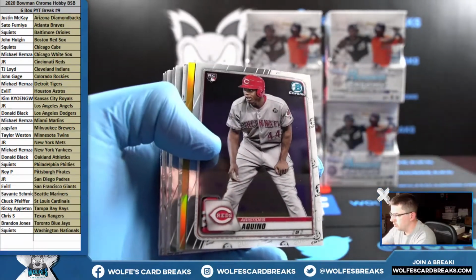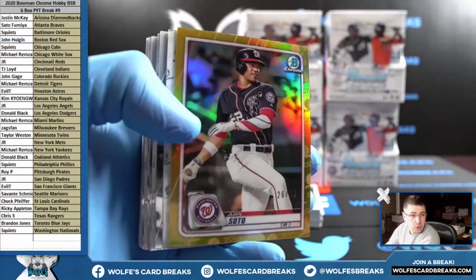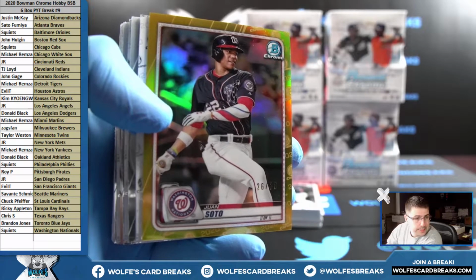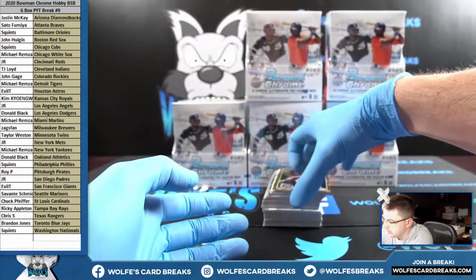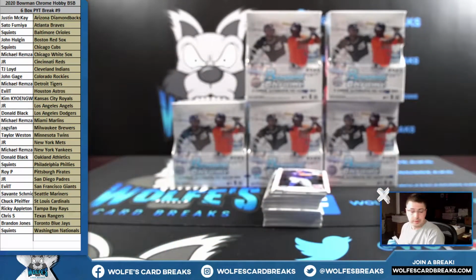Everything ships, everything ships. Looks like we got a gold right off the bat. Juan Soto, gold, 26 out of 50. Squints. There you go, Squints. Juan Soto, gold refractor.